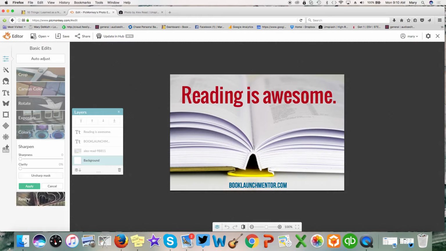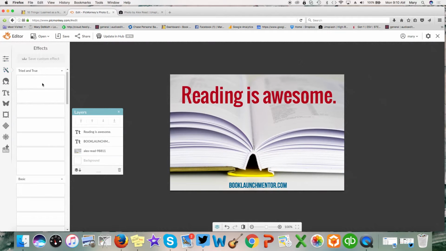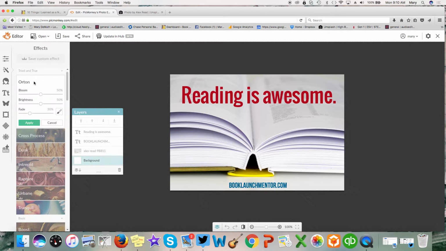You can sharpen the image, you can resize it. So here, if you want this to be a huge file, you can make this larger. If you need it to be smaller, then you can just change the pixels here. But you can also do that as you save it. So here, these are ways to change the image that are kind of preset.